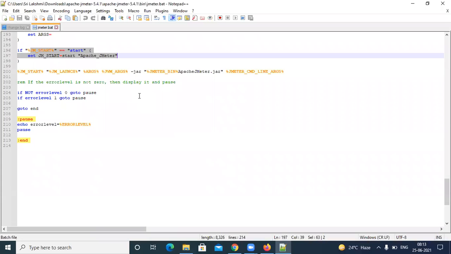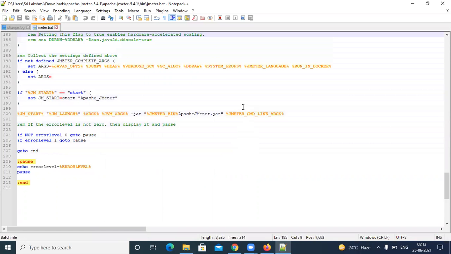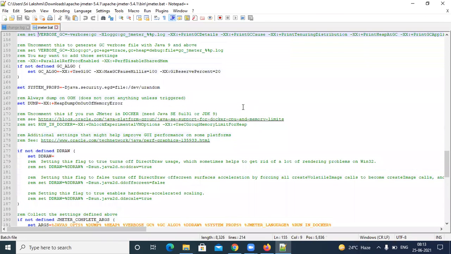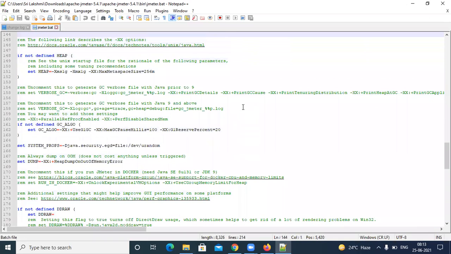So we have to understand these errors as well, whenever you're getting script errors. You can see, right? So right now, JMeter depends on Java.